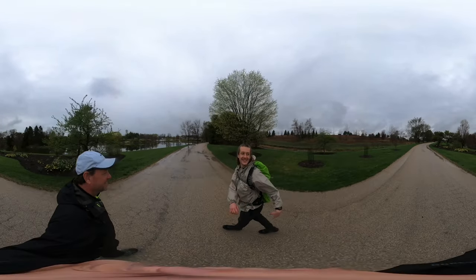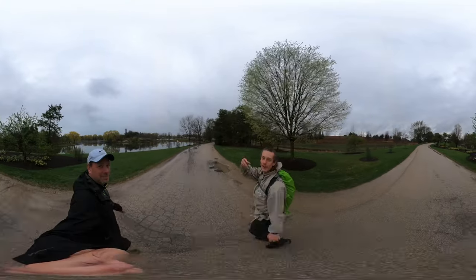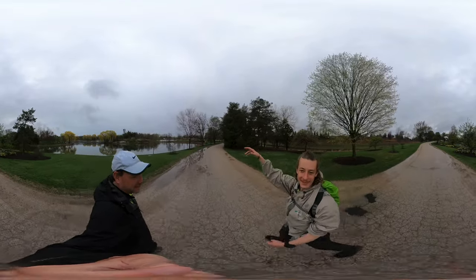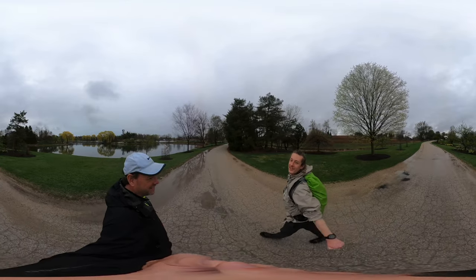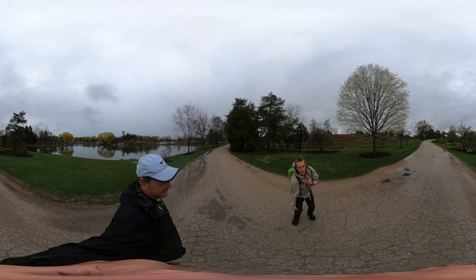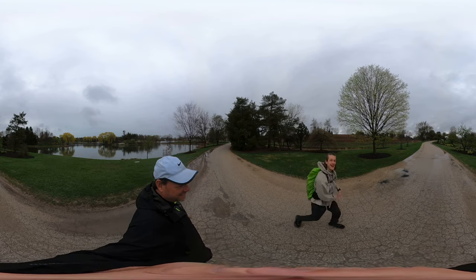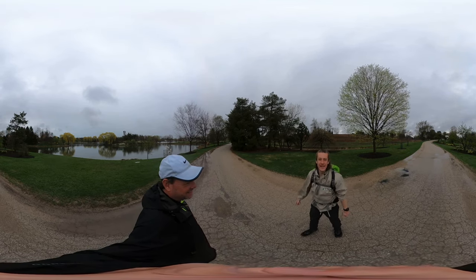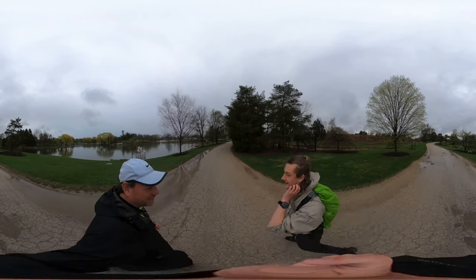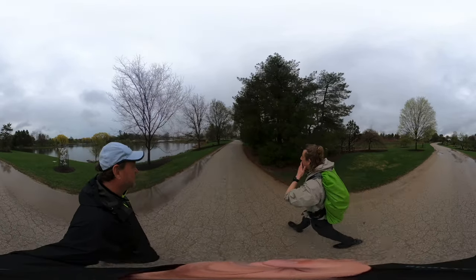All right, so we were just walking, having a good time, and we're walking under the trees, and I see this one nice little bird. It's got a bunch of plants or bark or something in its mouth, and it looked like it was building a nest. I go, hey, Dad, he's building a nest. And then all of a sudden, these two other birds just swoop in, and the one bird drops everything, all the straw that he just brought up, and the two other birds chase him out of the tree, and they're all beaking each other, pecking at each other. We were right there. Right under it. Wrong place at the wrong time. Yeah, the enforcer birds.